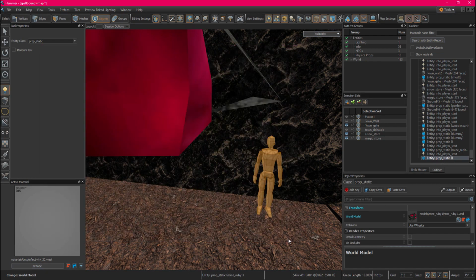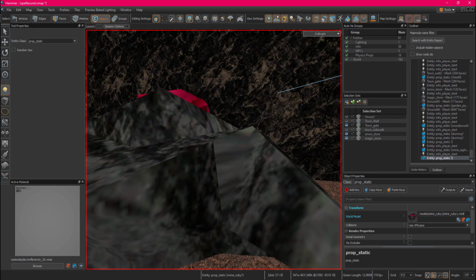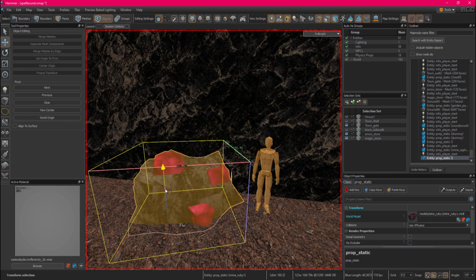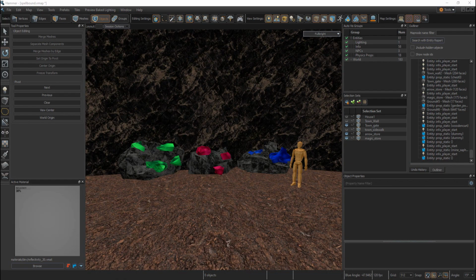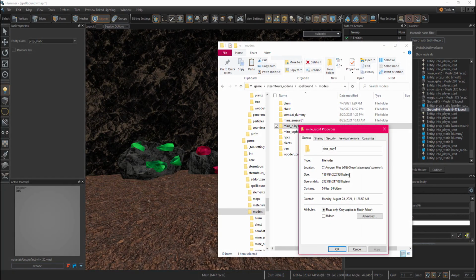Now, this is big because the scaling might be off. You're going to have to play with the scaling based on your game. So just go back in, press S, scale it down, make it a little smaller, and you should be good to go. And if you're worried about file size, well, just so you know, these turned out to be 200 kilobytes, and this was the lazy method.